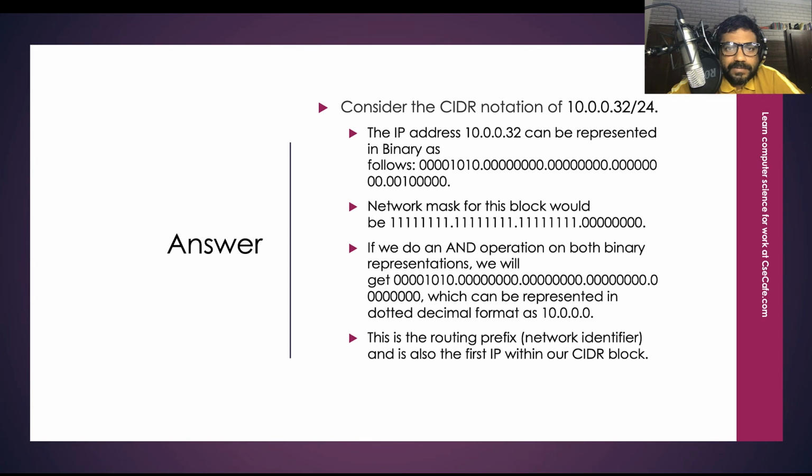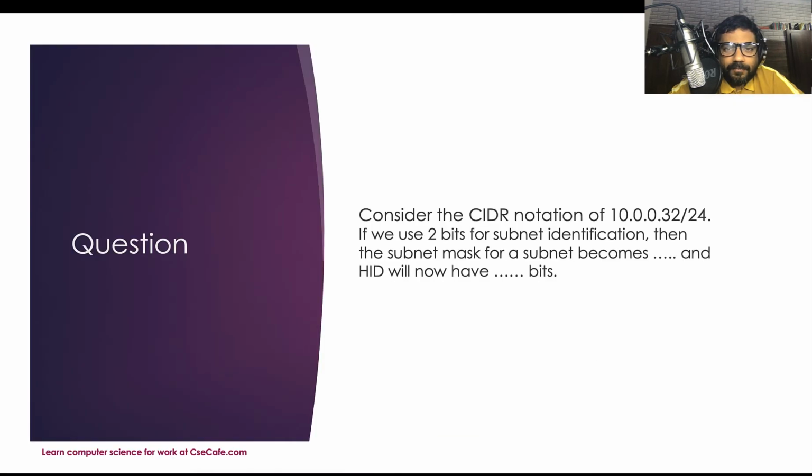The IP address 10.0.0.32 can be represented as, each of these things, like the 10 can be represented as 8-bit, because here everything is 8-bit, right? If you do a binary operation, you will get the answer. You can practice it out, or we'll learn. Again, this is not very important, so this is a little easier.